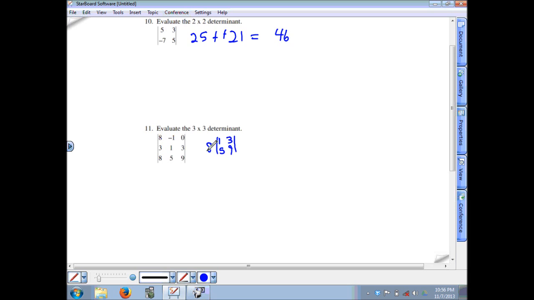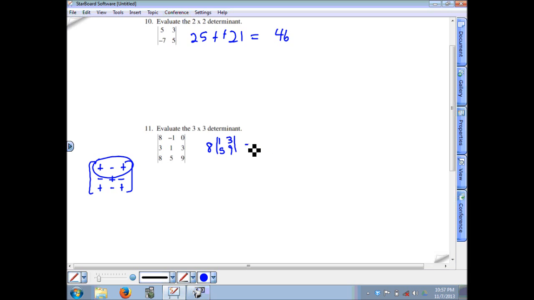And now we move on and continue with the next cofactor, find its minor. Now you have to follow a particular pattern when you're doing the 3 by 3 determinant. The pattern is plus, minus, plus, or minus, plus, minus, depending on which row or column you're choosing. We chose the top row here, so I have to follow this pattern. We keep the first cofactor there, just whatever it is, positive.